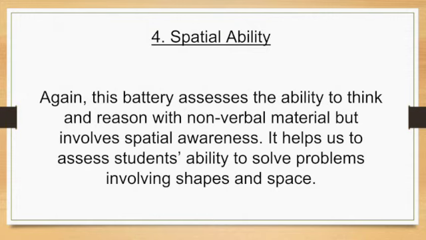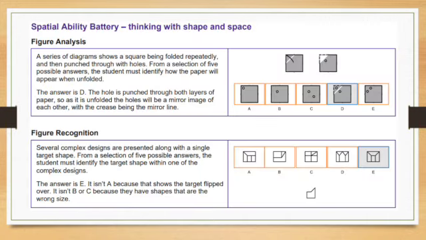Last battery then is spatial ability. Again, this battery assesses the ability to think and reason with non-verbal material, but it involves spatial awareness. It helps us to assess students' ability to solve problems involving shapes and space. So we can see here in the figure analysis, just to explain briefly, up at the top right what is happening here.